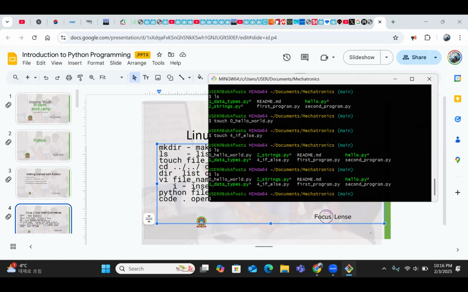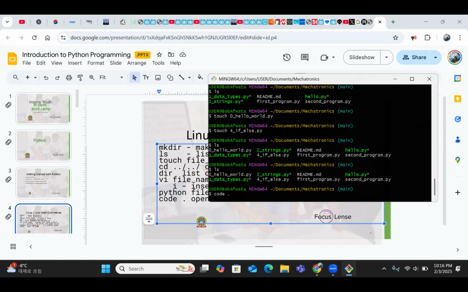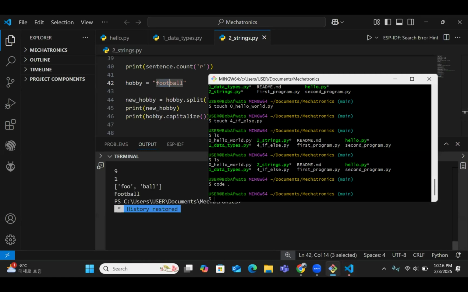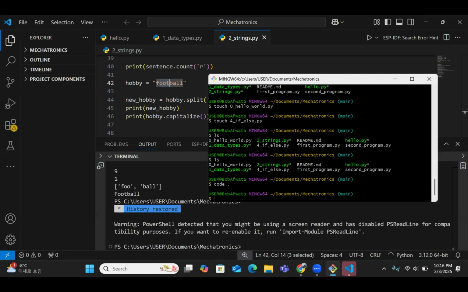Then type code, and then it will open Visual Studio Code for you. It will open this software. Just code and then enter.